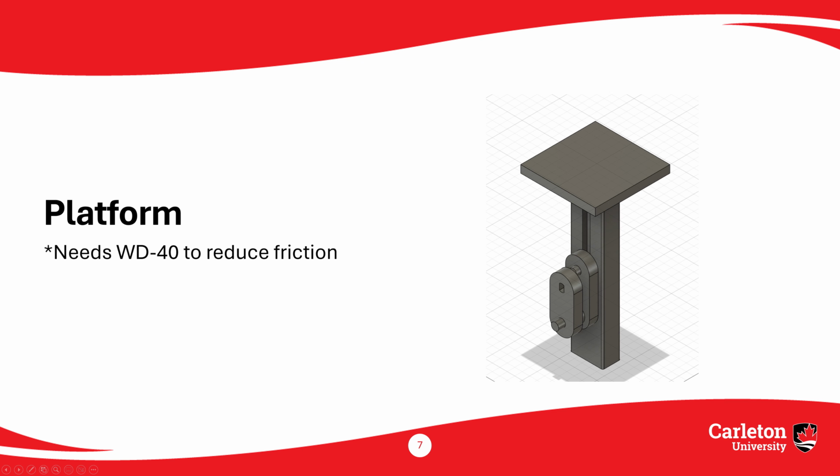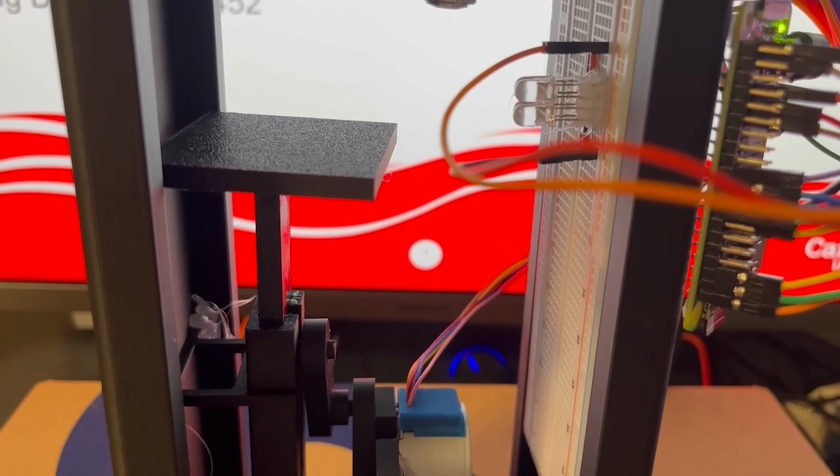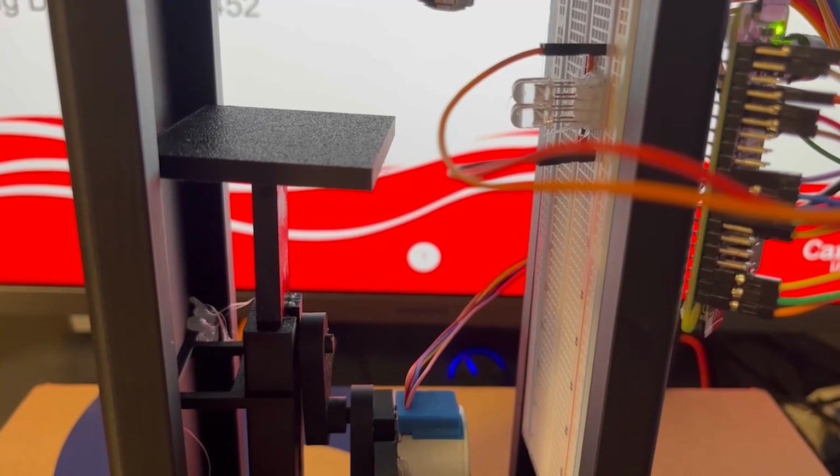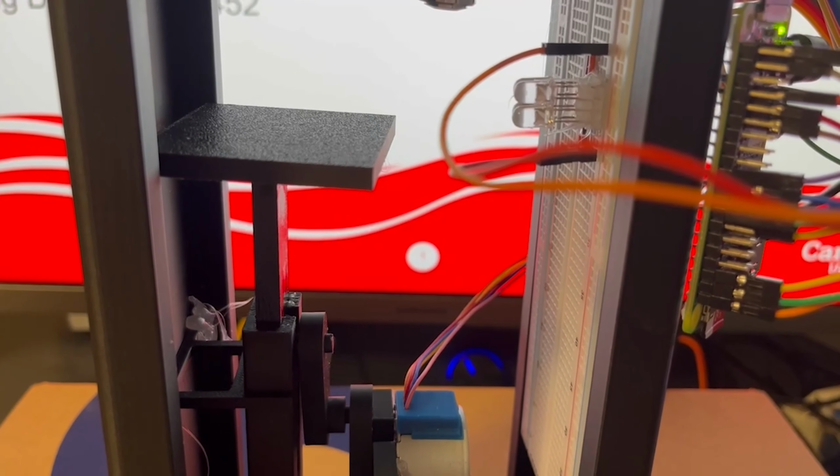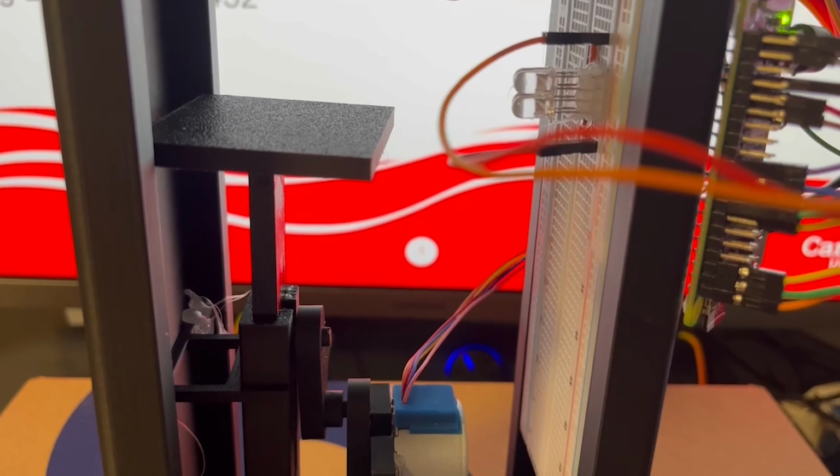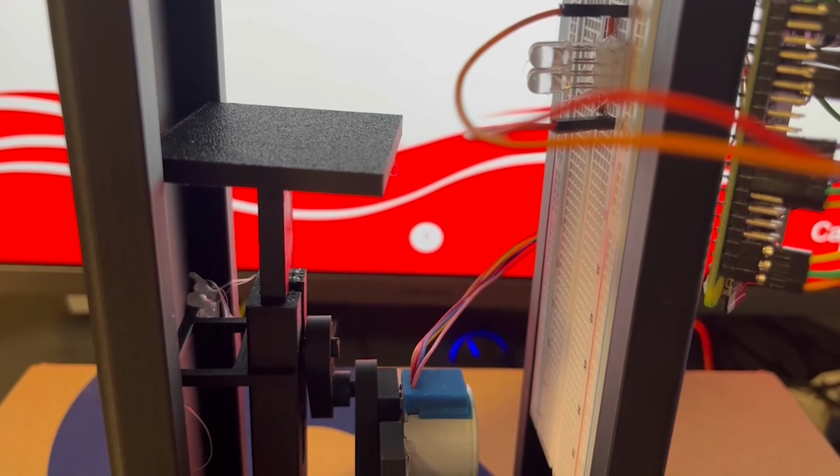And the next one is the platform. Since different lenses have different working distances, I need to set it at different altitudes for the images to be clear. Therefore, a controllable platform is designed. As you can see, there is a motor controlling the linkages connected to the platform. It can flexibly change the altitude of the platform. The only issue is that it needs some lubrication for the track, since 3D printed structures have very high contact friction.